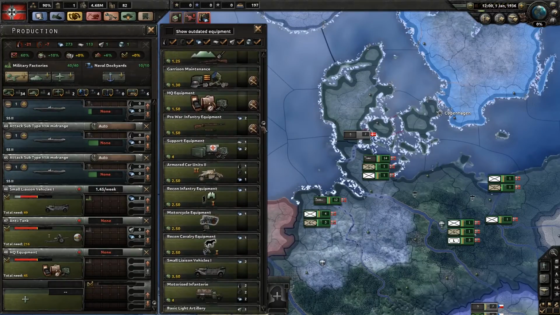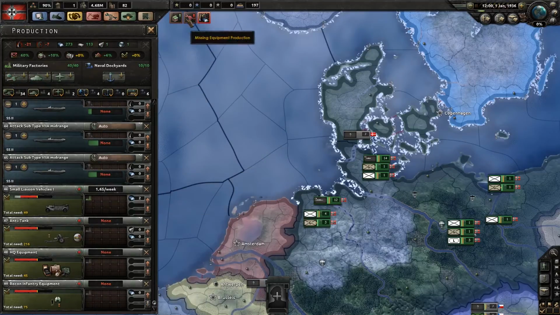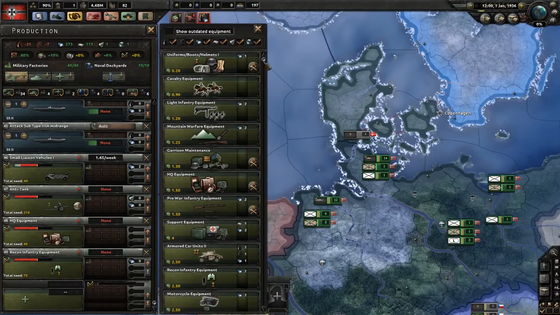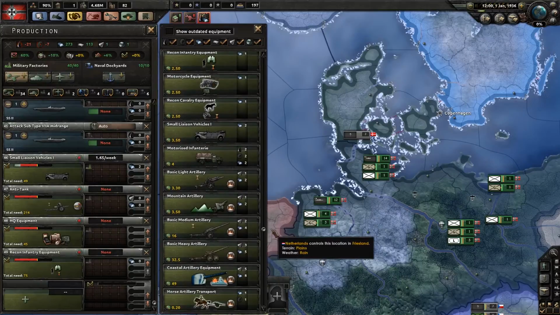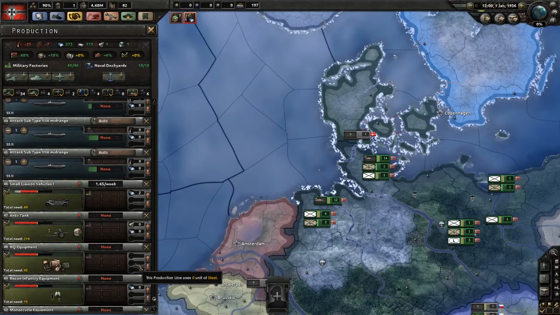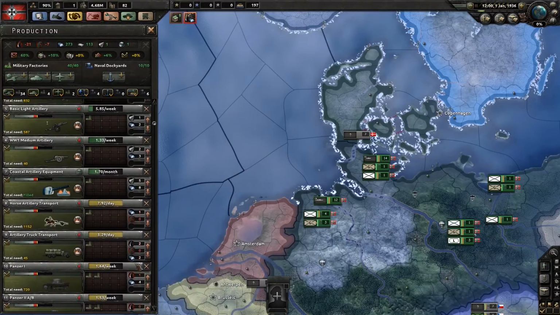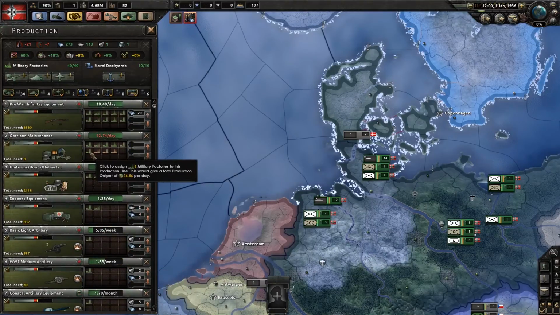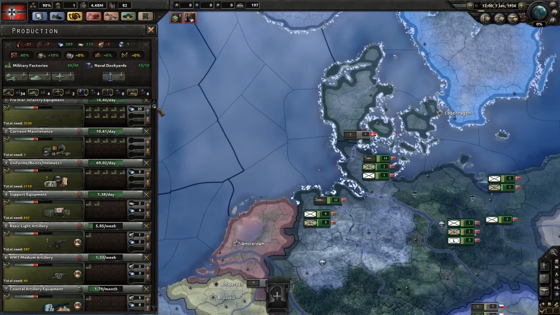It is somewhere around here. I'm sure of it. There, no, there's recon cavalry, recon infantry, there we go. And finally, motorcycle equipment. So you have a lot more things to keep in mind to produce at all times in order to keep all your soldiers and units maintained. Which also puts an emphasis on the fact that you really need to choose which kinds of units you want to produce and which types.